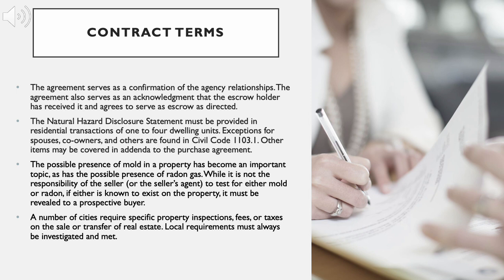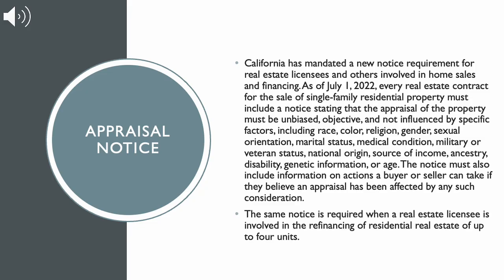The possible presence of mold in a property has become an important topic, as has the possible presence of radon gas. While it is not the responsibility of the seller or the seller's agent to test for either mold or radon, if either is known to exist on the property, it must be revealed to a prospective buyer. A number of cities require specific property inspections, fees, or taxes on the sale or transfer of real estate. Local requirements must always be investigated and met. Appraisal notice.